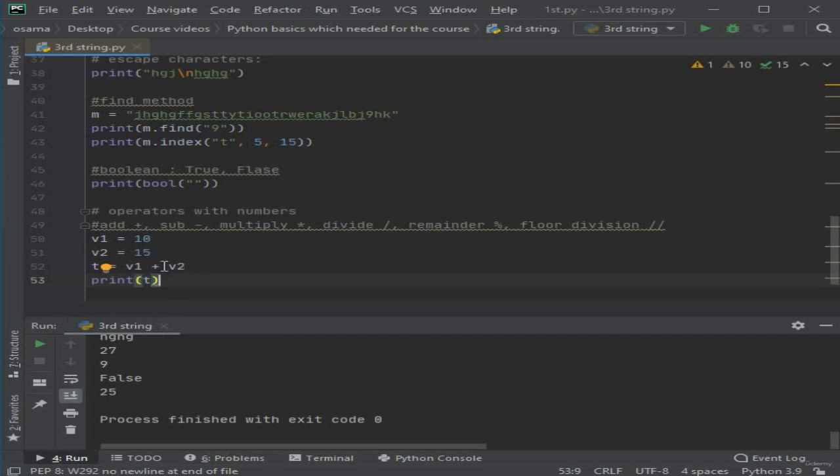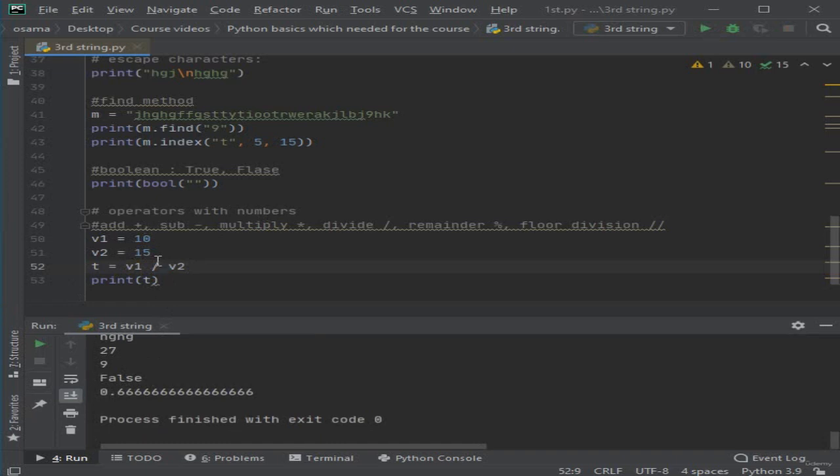If you subtract like this, you will get minus 5, a negative number, because v1 is smaller than v2. If you multiply, you will get 150, which is the multiplication result of these two numbers. 10 multiplied by 15 is 150. And if you divide those, you should get a fraction because v1 is smaller than v2.